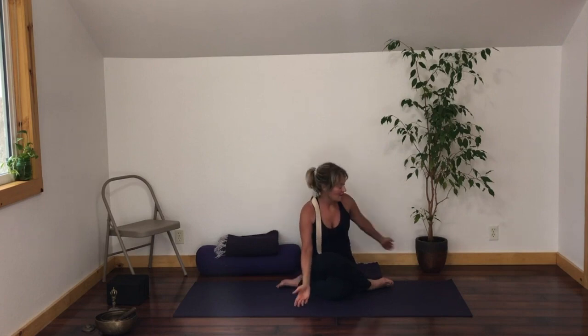Now, if you engage your bandhas here, if you've forgotten, what happens? Can you feel the difference? That's good. Yeah, torso lifts, right? More stability. Release your hands as you exhale and let those arms gracefully float back to the front of your mat the same way that they came in.